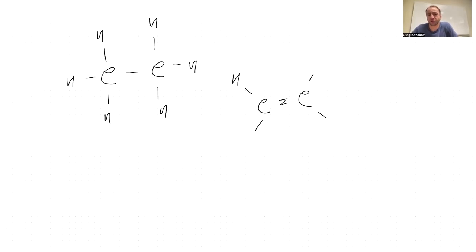So maybe you have an alkane with only two carbons in its structure, right? And then what's going to be peculiar here is that those carbons must have all single bonds. So we'll have like alkane functional group. Then we also can have the alkene functional group, which will be looking like this. So maybe we're going to have two carbons connected with a double bond, right? So then we'll have like the respective number of single bonds on those carbons. And then maybe we are going to have hydrogens only because we are dealing with hydrocarbons, right? So in this case, we have an example of the alkene functional group.